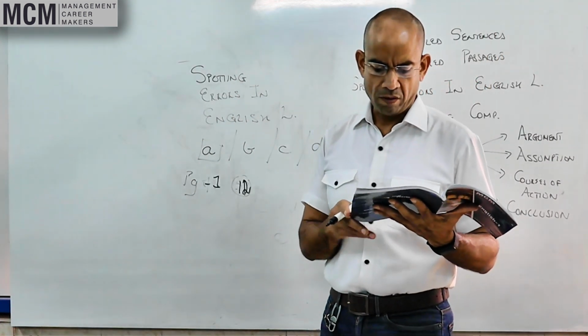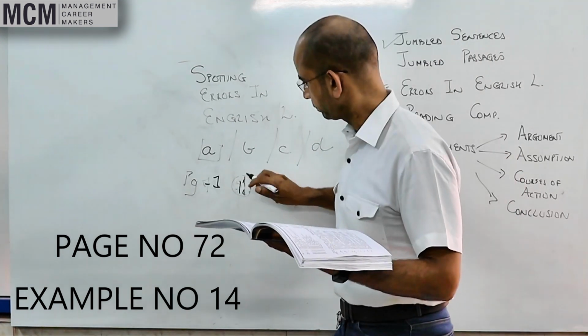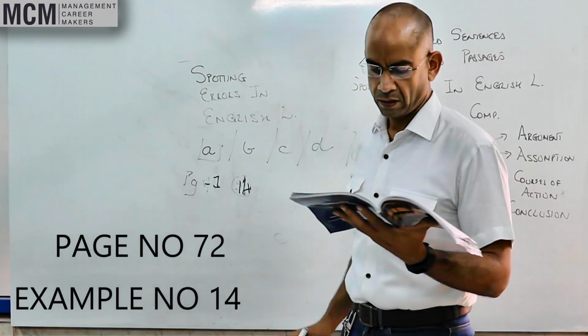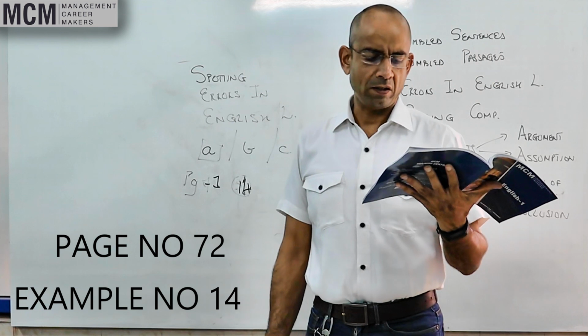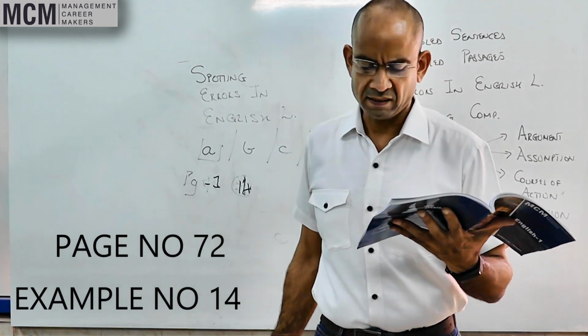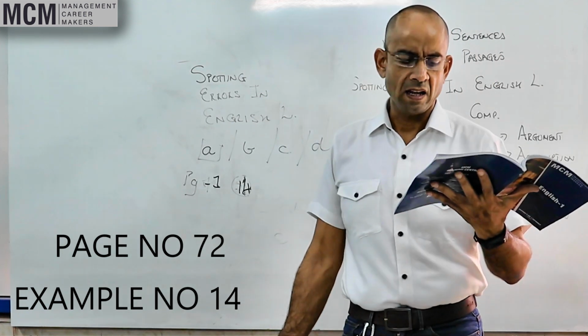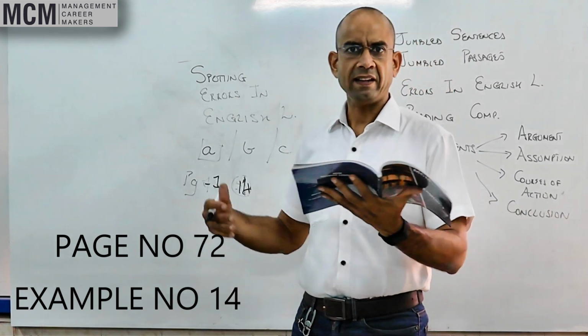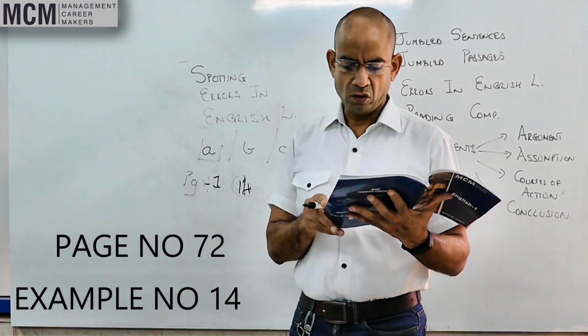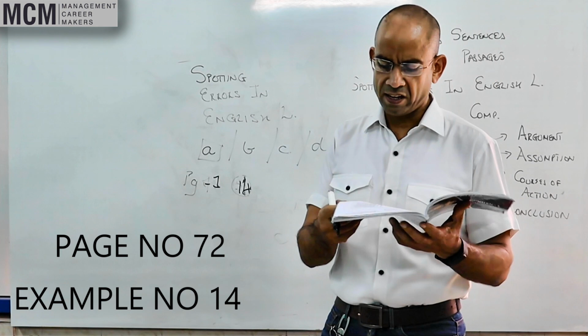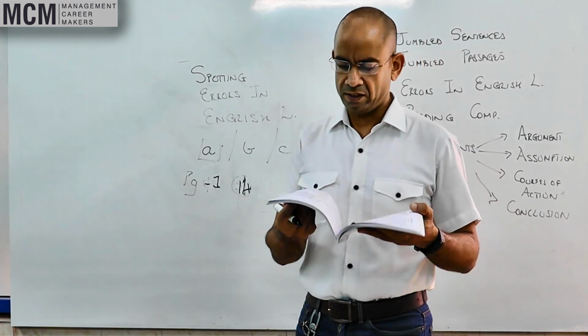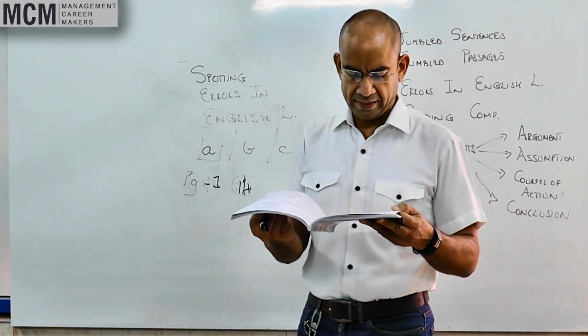Let's look at some more. Number 14. The audience are requested to be in its seats. That doesn't make sense, not "in its seats". The audience are requested to be in their seats. So your answer here would be C. The audience are requested to be in their seats. Your answer here is C.